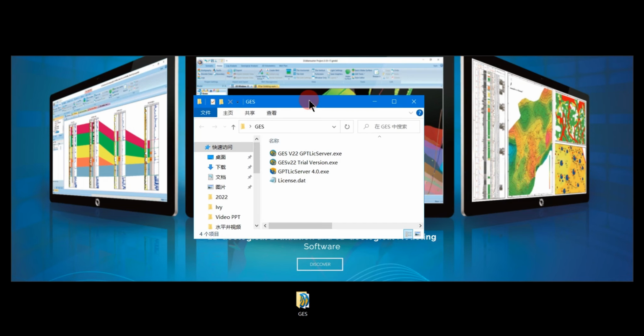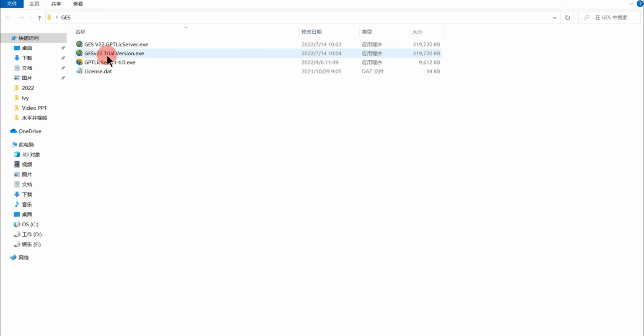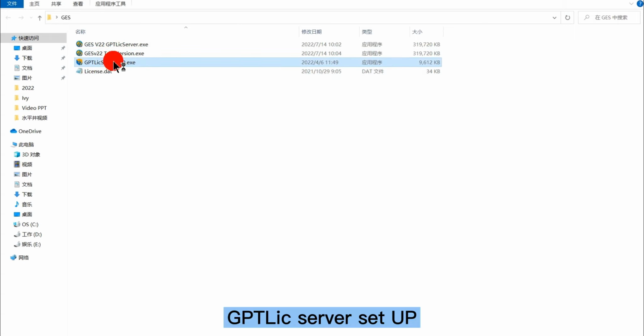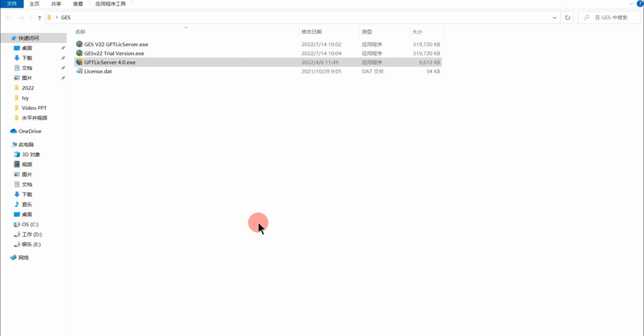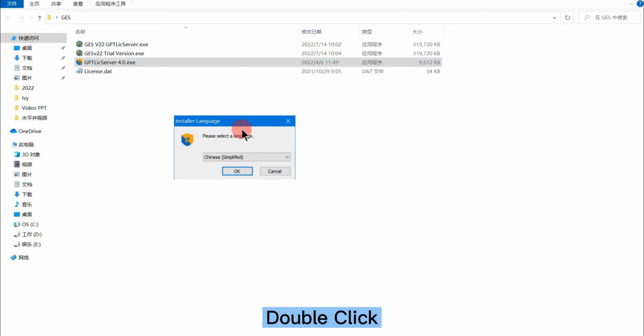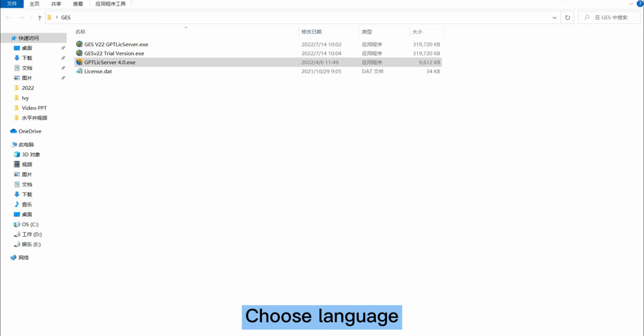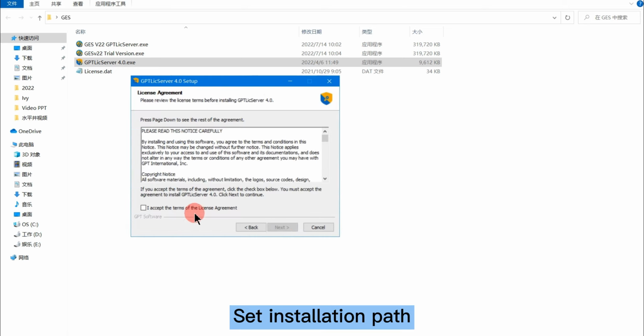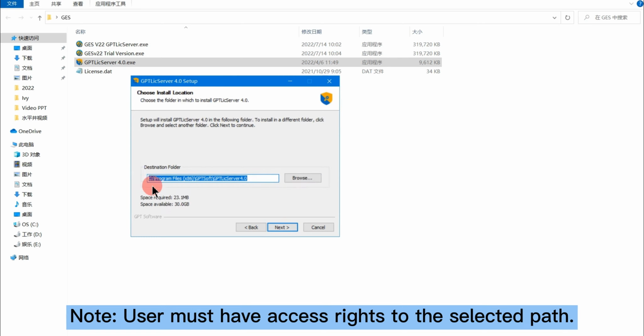And I will show you how to install the GPT license version step by step. This is the GPT License Server Setup file. Double-click. Select Language. Set installing path.